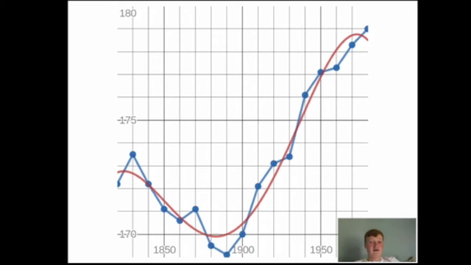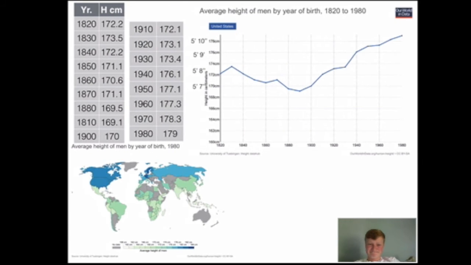Now, the big thing that we can do with this data is we can use the mean value theorem to calculate the average rate of change of men's height within a certain time period. And so what I challenge you guys to do is do it by decade, so using years from 1820 to 1830 and then 1830 to 1840, and go ahead and give that a shot. I'll leave the table up here, and if you guys want to give it a try, I'll give you a second to get that ready.